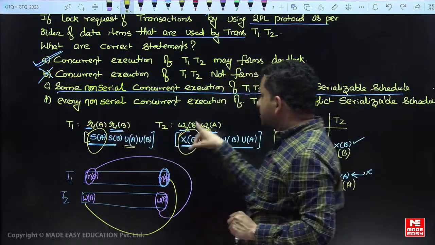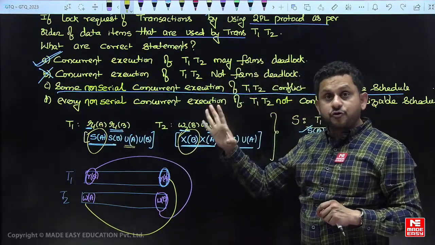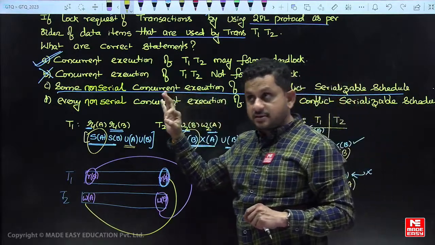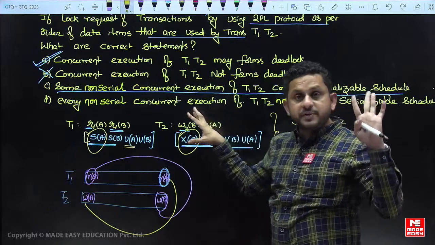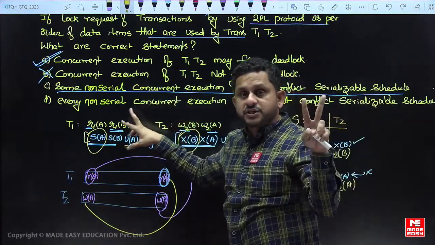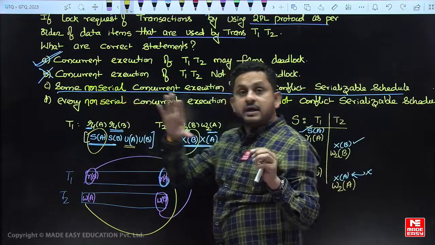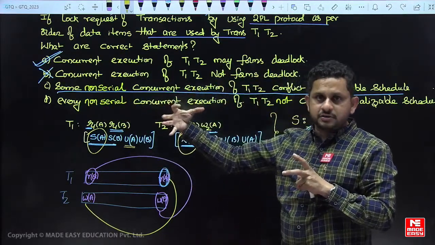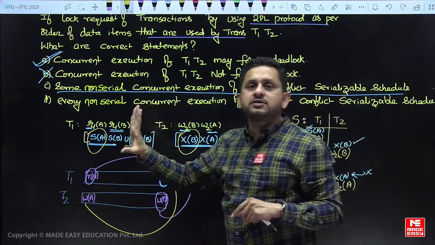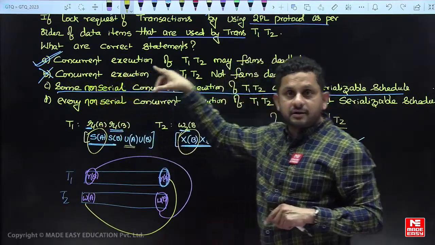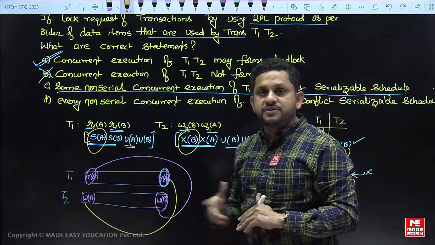For example, with two transactions and two operations each, there are 4C2 schedules, which means 6 schedules, out of which 2 are serial. If you eliminate those 2 serial schedules, the remaining 4 are non-serial, and you can write all 4. None of the non-serial schedules is acyclic in the precedence graph. Every non-serial schedule forms a cycle.